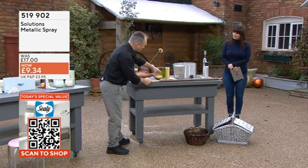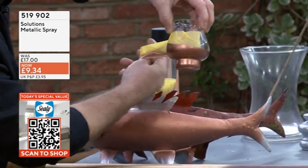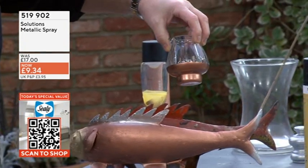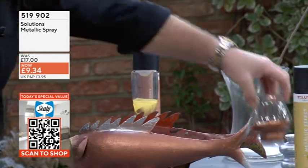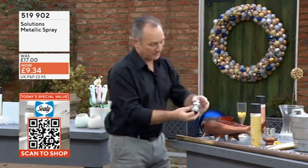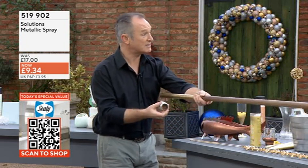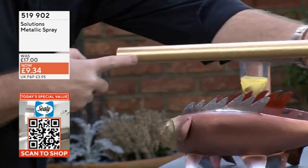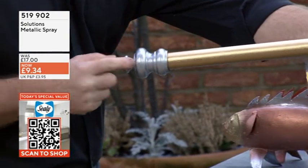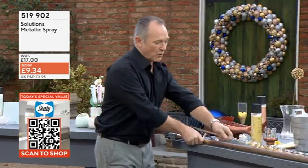I love that copper because I'm mad about rose gold in my home — copper's in at the moment. Here I've got a tea light that was just glass — all I've done is masked it off and sprayed the bottom. Look at that — now suddenly it becomes something a wee bit more special, and the copper light will come through from the candle. Here's one — this is a brown wood curtain rod and all I've done is used the gold on the end finial to add a wee feature.